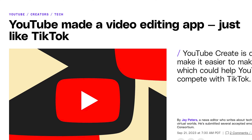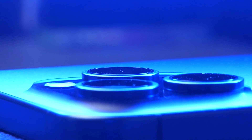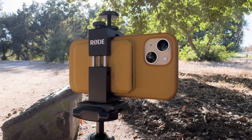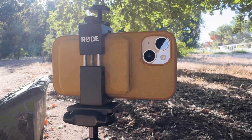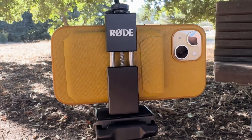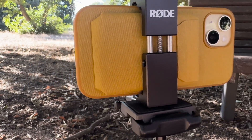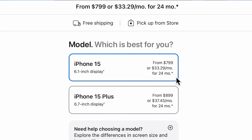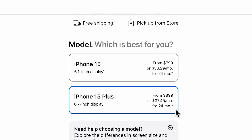YouTube is also dropping editing tools, and everyone wants you to edit on the phone as well — tons of options for filming and getting the highest quality out of these Pro Maxes. I also had a base model iPhone 15 over here, and that does not have the ProRes feature in the camera app, but you just pop over to the Blackmagic app again — save it to a drive, no problem. You can get a really nice little camera for around $800, just the price of that iPhone.